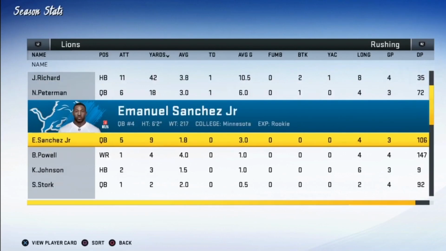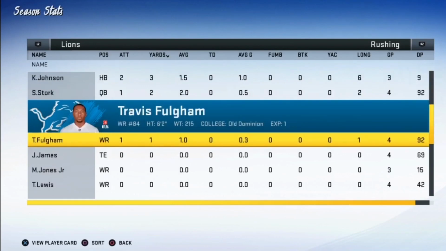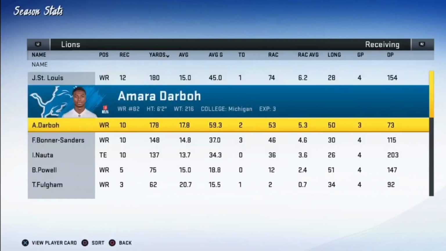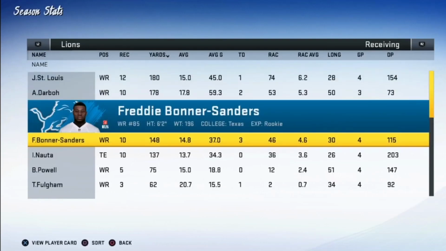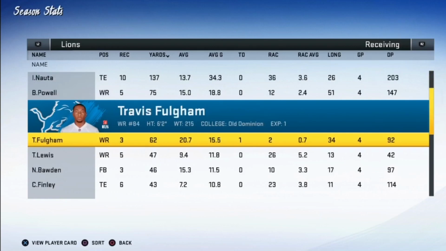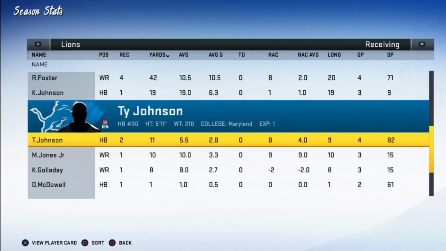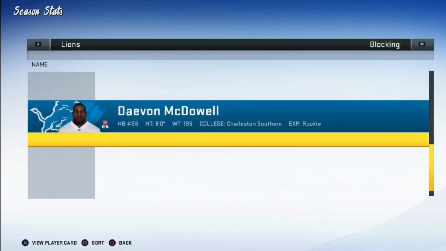Running the ball, Johnson and Zenner put up pretty much equal amounts of yards. McDowell was solid. Jose St. Louis led the way statistically in receiving. Bonner Sanders led in touchdowns. Cordavius Finley only 6 catches for 43 yards, but at least he didn't drop a pass that was intercepted.